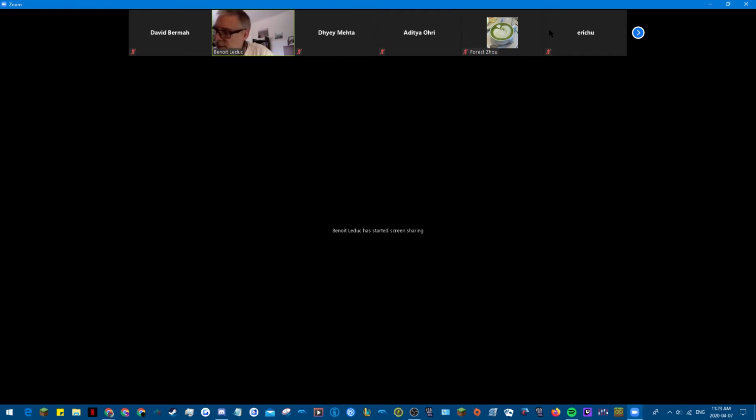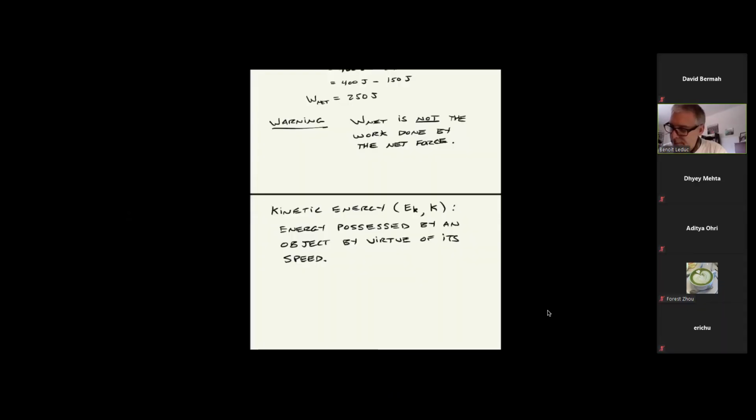All right, good. So what you've seen here is that kinetic energy depends on the mass and depends on the speed. Now, it took a couple of years for physicists to figure out the right relationship. Okay, so the kinetic energy is equal to the mass times the speed squared. So that's the formula for the kinetic energy.